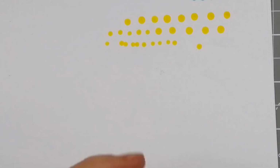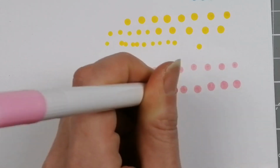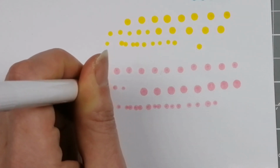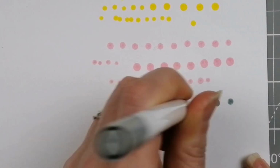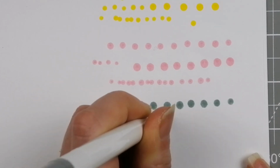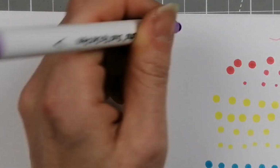We've a pink, another pink, a paler pink. Let's see. Oh yeah, one's more of a magenta, this one's a pale pink, so that one's a good choice. And then we have a grey, which is different. Like I say, you've got to put a bit of pressure on to get the bigger dots with these, and you've got to be a little bit careful to get the smaller dots, but it is doable, and they are creating good shapes. They definitely all seem juicy so far. There seems to be plenty of ink to them.